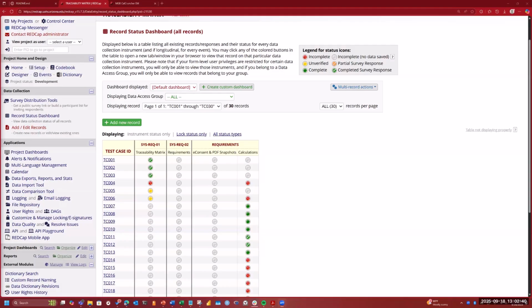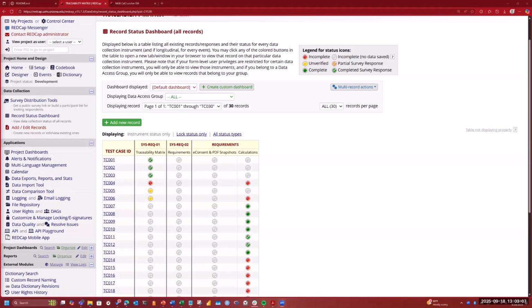Today, I will demonstrate the external module MGB CalCruncher version 2.4.1. It's coming out of Mass General Brigham by Dimitar Dimitrov. Other MGB calculations and concepts are adapted and applied as presented by the MGB consortium members in the 2025 REDCap. So I want to give credit to them.